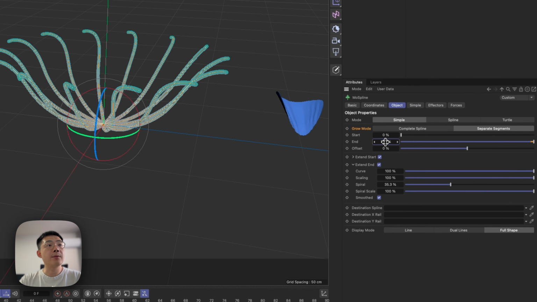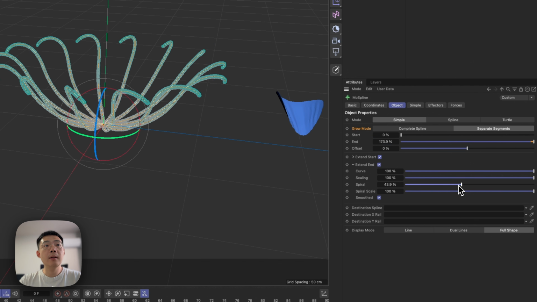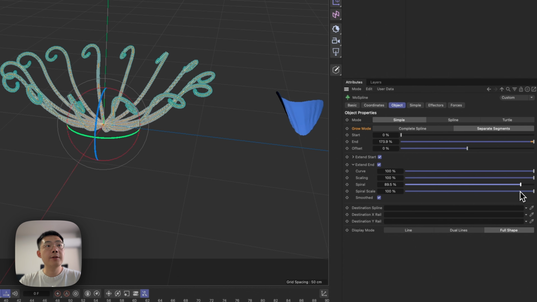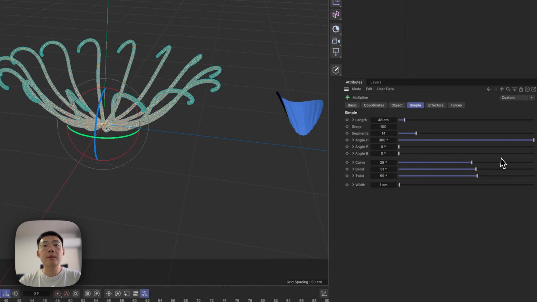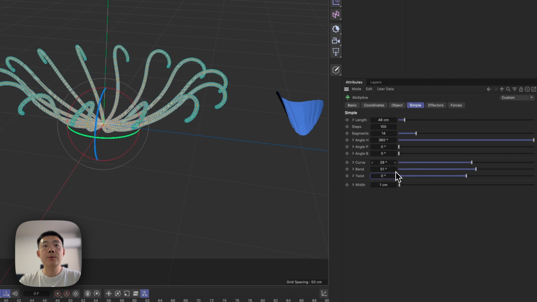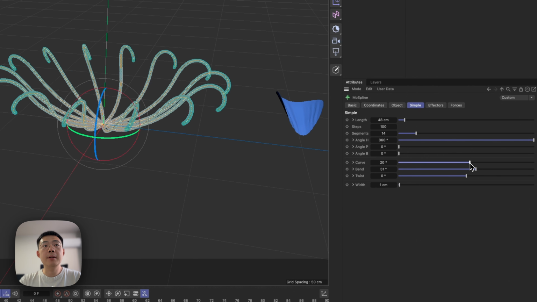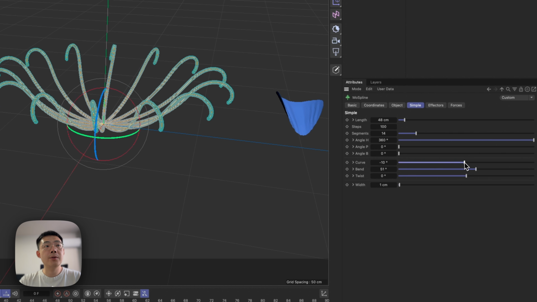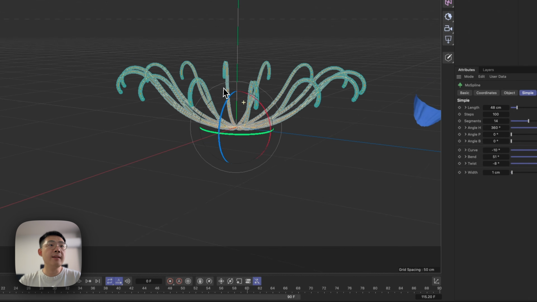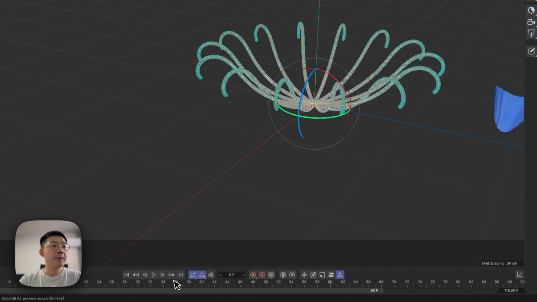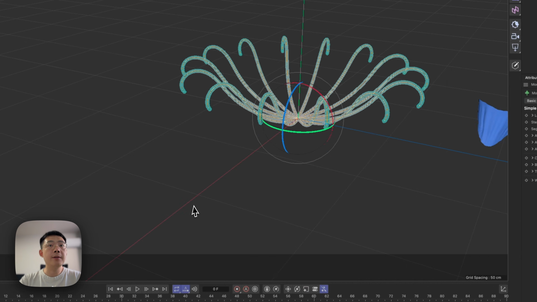I'm gonna make this way longer, and then the spiral can be a bit stronger. Go back, and the twist and the bend might be a little bit too much for my taste. Yeah, that's about it. And then let's say this is enough. We can make a bit of animation here.